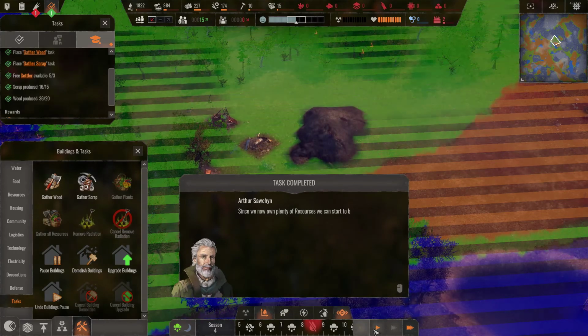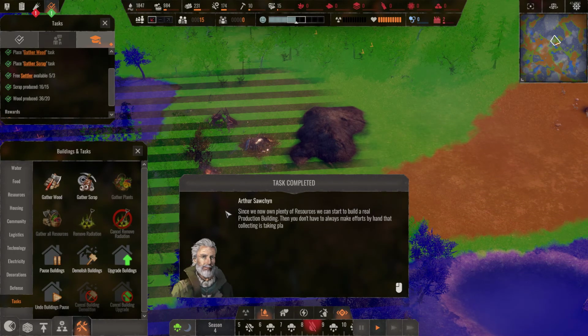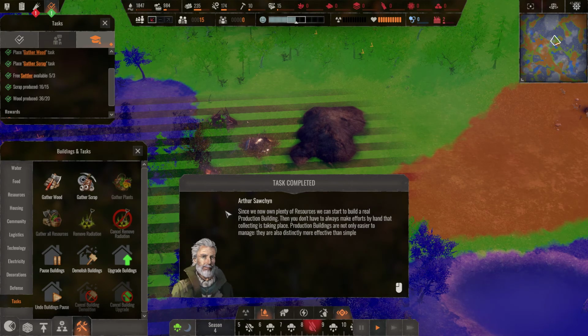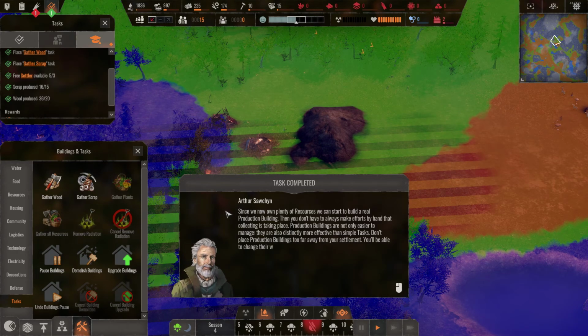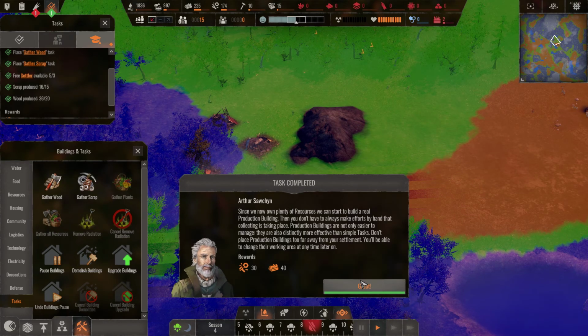Since we now own plenty of resources, we can start to build a real production building. Then you don't always have to make efforts by hand so that collecting is taking place. Production buildings are not only easier to manage, they are also distinctly more effective than simple tasks. Don't place production buildings too far away from your settlement. You'll be able to change their working area at any time later on.